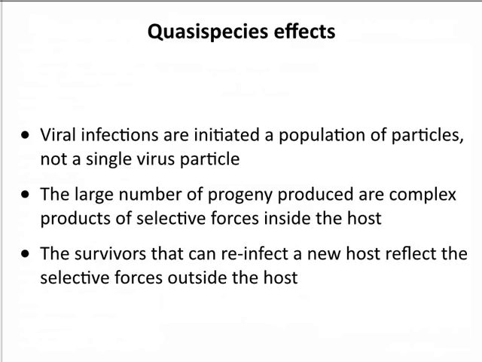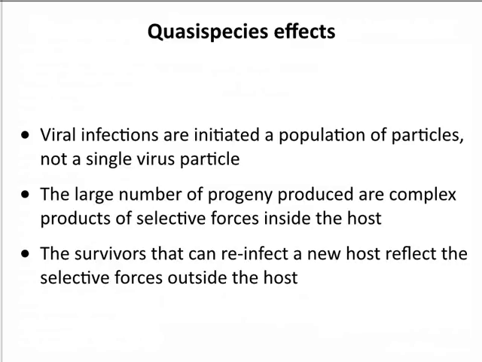And when they replicate in the host, what replicates is the product of all the selective forces of that host cell. For example, if a virus is transmitted by aerosol, there are forces in the aerosols that select for the most stable viruses. Then the viruses land in the mucosal layer. There are inhibitors there that select out a lot of viruses. Only the ones with the right mutation survive. So there are many, many levels of selection on this population. And so what you get out is a selected population of this quasi-species that can now go on to infect a new host. And when they're outside the host, they will be subjected to additional forces as well.